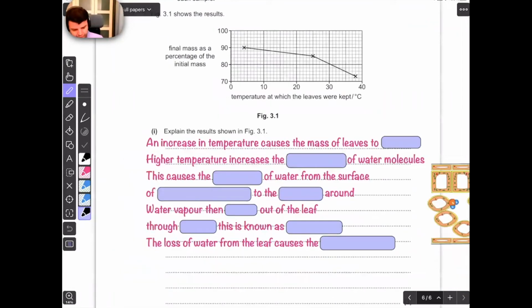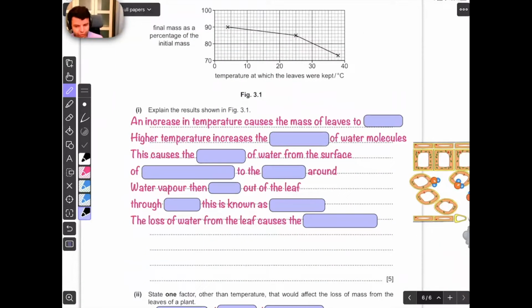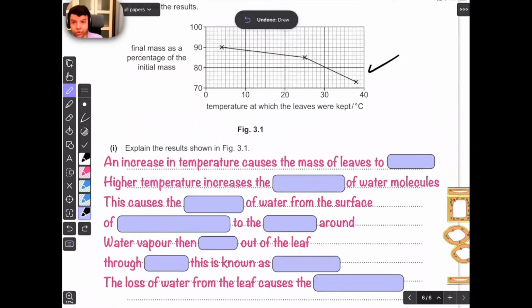Now, there's an important thing related to the graph questions. If the question starts with explain and is worth many marks, it's highly recommended to start with a description. Although they did not ask me to describe the graph, they just asked me to explain it, since it's a big question, it's highly recommended to start with just one line to describe the graph. So what am I going to say here? I'm going to describe the general trend.